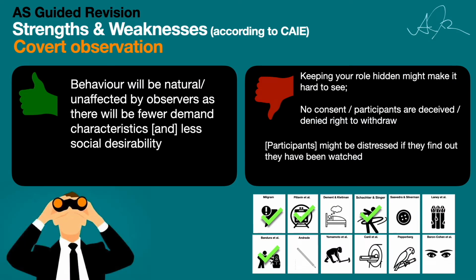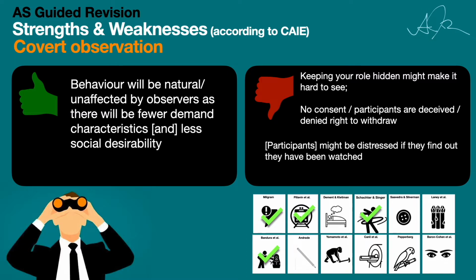Okay, covert observation. This is your favorite type of observation. When you guys are asked to do research on paper 2, a lot of you choose to do covert observation. You don't have to use it all the time. As a matter of fact, it might be a bad idea to, for example, put a camera in somebody's house. Many students said, oh, I'm going to put a CCTV camera in somebody's house and they're not going to know about it. Your studies should be ethical.